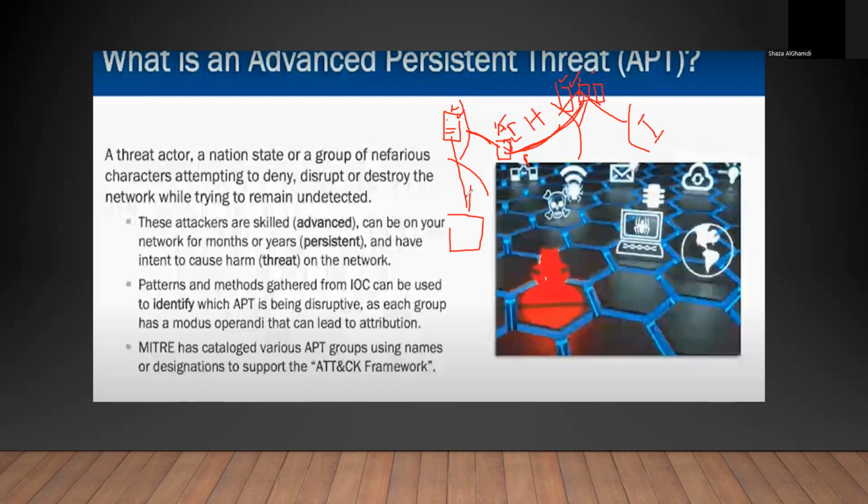So, for example, the SolarWinds attack, which was a big attack. If you guys wanted to check it out, it's called SolarWinds. The attackers compromised one system for months, and then they implemented their strategy and they infected one of the application software with a malware, and then they spread this malware.